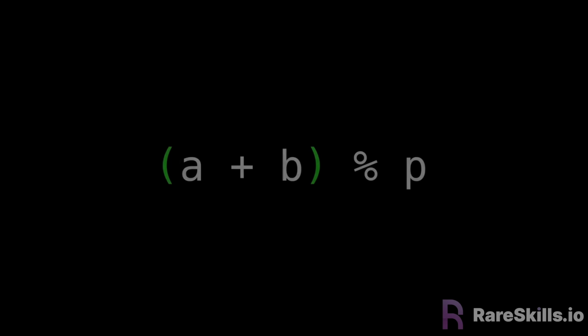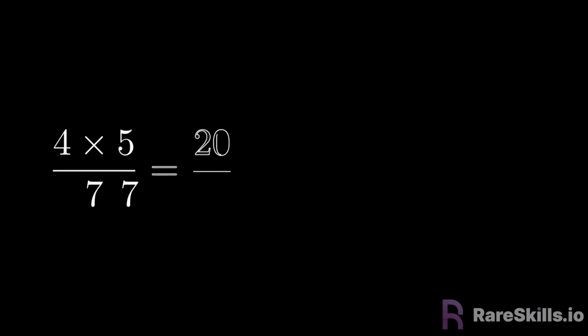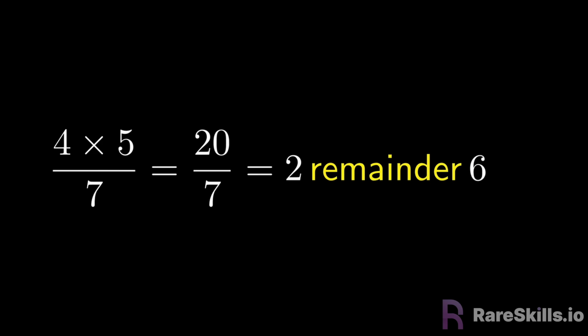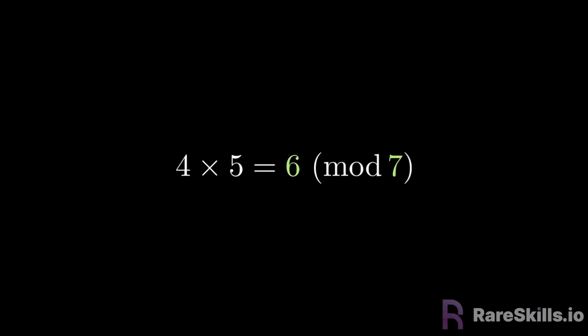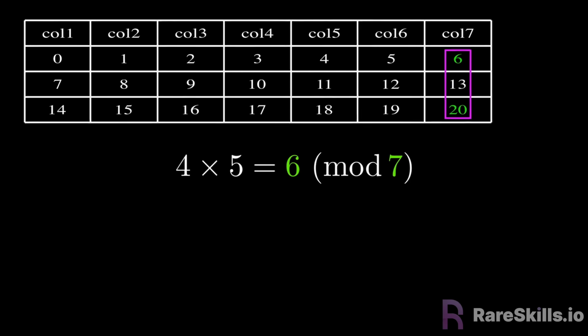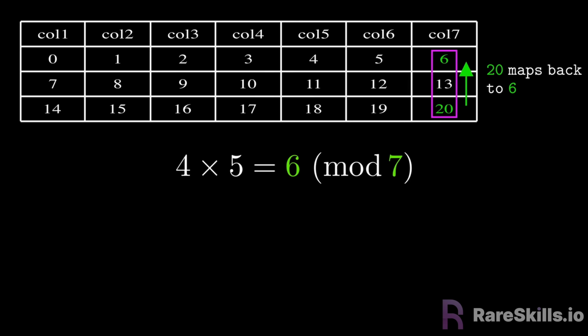It turns out the solution is to perform the arithmetic modulo a particular prime number. For example, if we choose our prime number to be 7, then that means we do our normal arithmetic, divide the answer by 7, and return the remainder as the answer. For example, if we do 4 times 5 equals 20, we divide 20 by 7 and get 2 remainder 6, so we return 6. In modular arithmetic, we say that 4 times 5 equals 6 modulo 7.